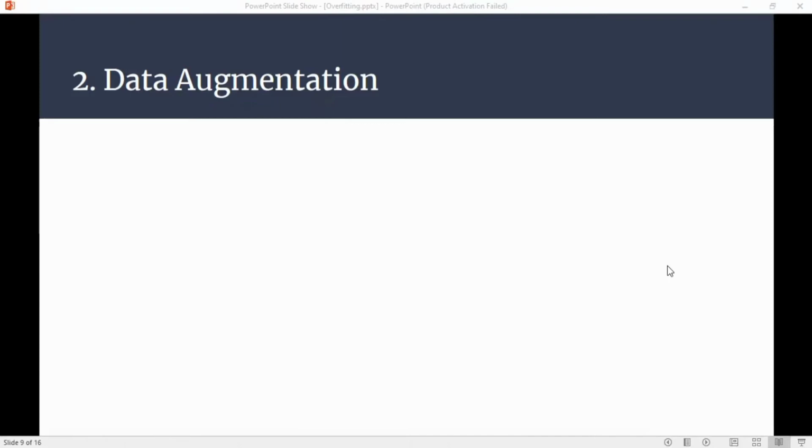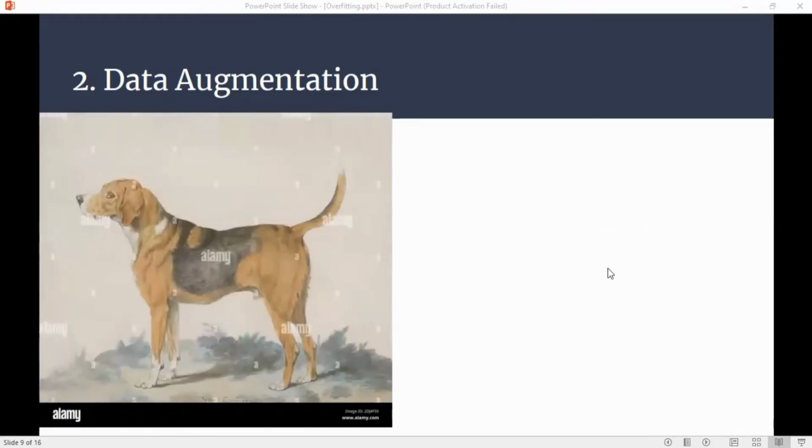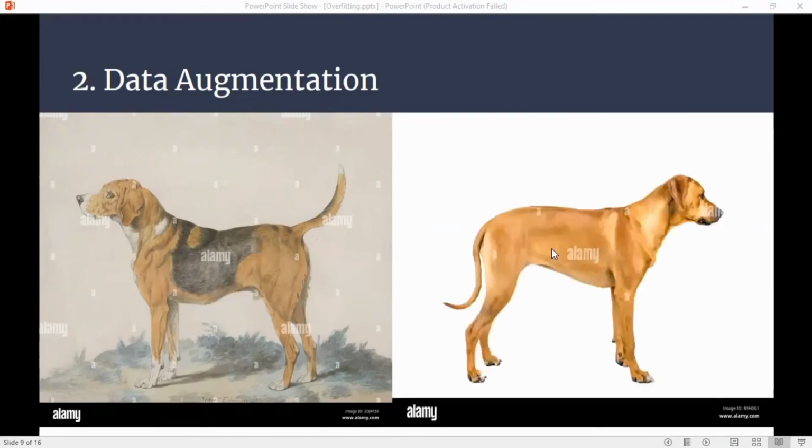The general idea of data augmentation is that it allows us to add more data to our training set that is similar to the data we already have, but just reasonably modified to some degree so that it's not exactly the same. For example, if most of our dog images were dogs facing to the left, then it would be a reasonable modification to add augmented flipped images so that our training set would also have dogs facing to the right.